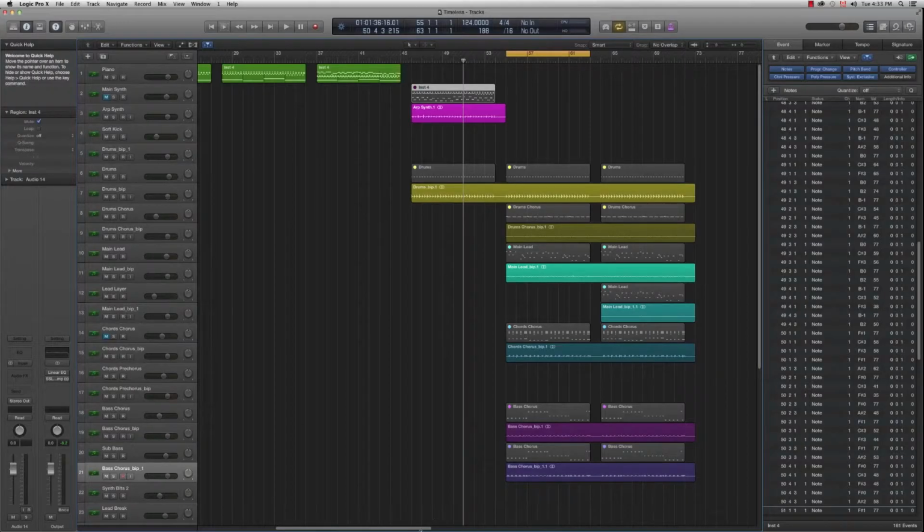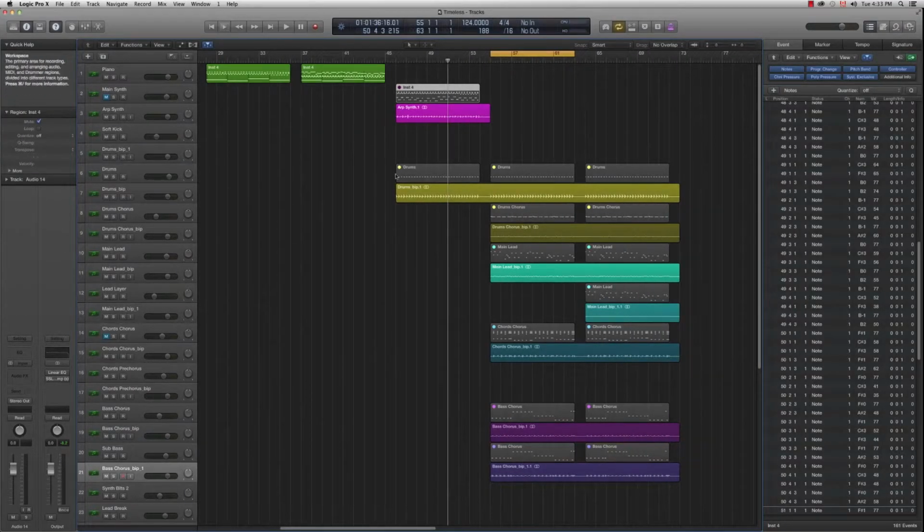Now, this was my verse pattern. And for the chorus, I'm bringing back the melody in and more drums and a bass.